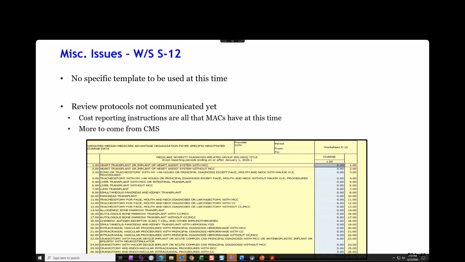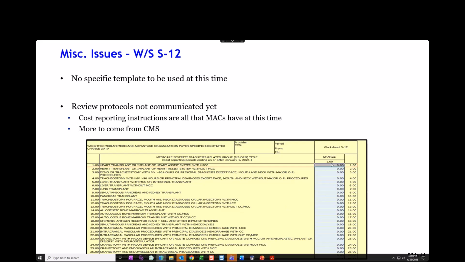And let's see, how about the use of machine readable file and completion of the S-12? Yeah, I did read through that. I see that verbiage, but I don't really know what CMS is expecting with that. And I see there's a message about probably just the size of the files that'll crash the file transfer. That could very well be. And that's something, whenever CMS starts to get MACs involved in this process, which they usually do before they start issuing the template or the review instructions, they'll get us involved to some extent. So those are some things we could bring up there.